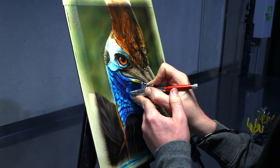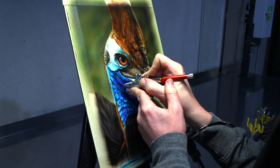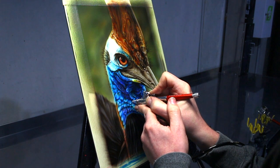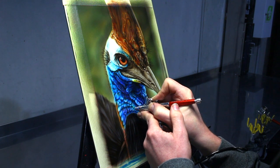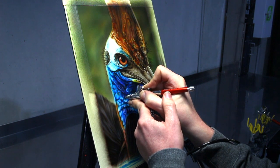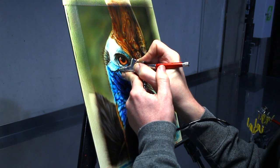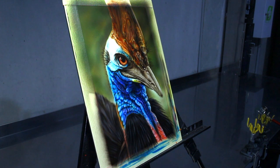But this particular airbrush will do nice and fine detail. You just got to make sure you get your paint mix right, because it is a finer needle. So you can see even just little bits of white highlights there is making quite a bit of difference. Again, build your white. It takes time to get full coverage, and you'll notice it'll be more prominent on the darker areas. So we're just getting some nice bright white highlights in certain areas just to pick out a bit more detail.